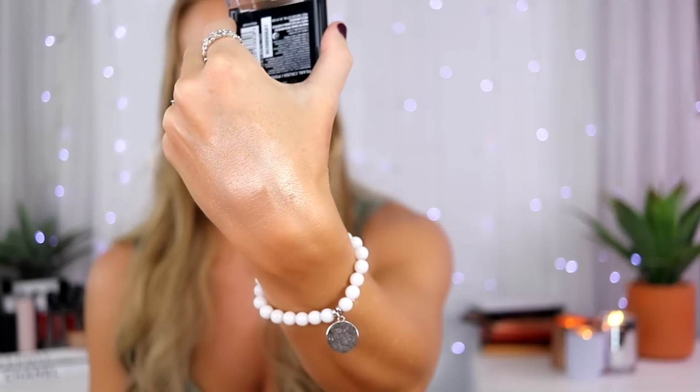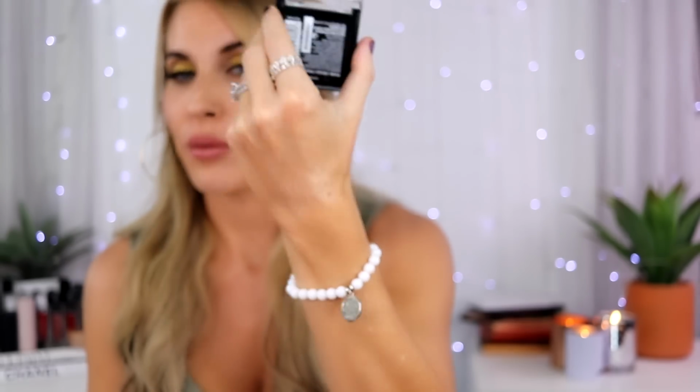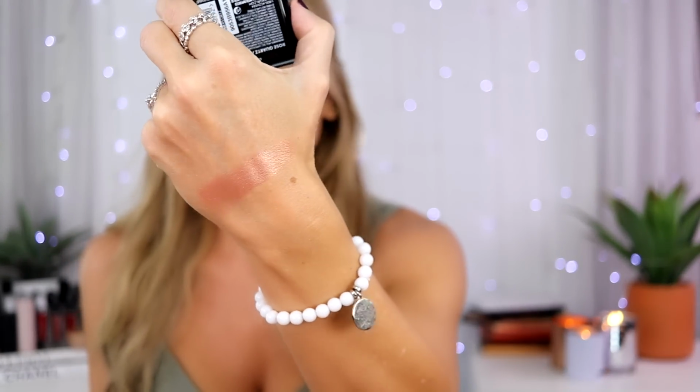So this is Pearl Crush, and that is just a really good dupe for the Charlotte Tilbury Bar of Gold. This might be a little bit more beigey. Could possibly show texture. I don't know. Let's try this one. This one is Rose Quartz. Oh yeah, this is gorgeous too. Oh, that is so pretty. So that is just a rose gold color. Could be used as an eyeshadow, potentially, if this is too dark for your cheeks. They're really nice, inexpensive highlighters if you're looking for that. I just don't know if they're going to show any texture, but maybe I'll do a get ready with me and we'll see if it does, because maybe it doesn't.